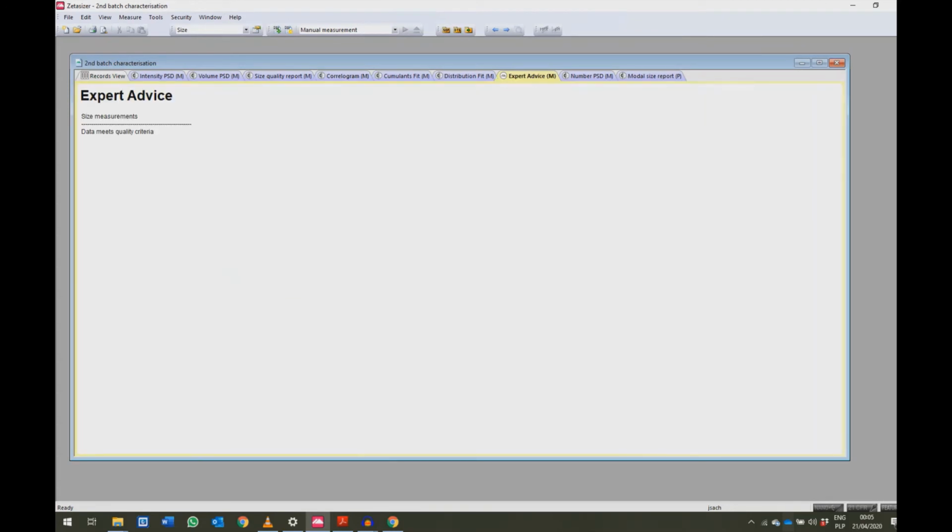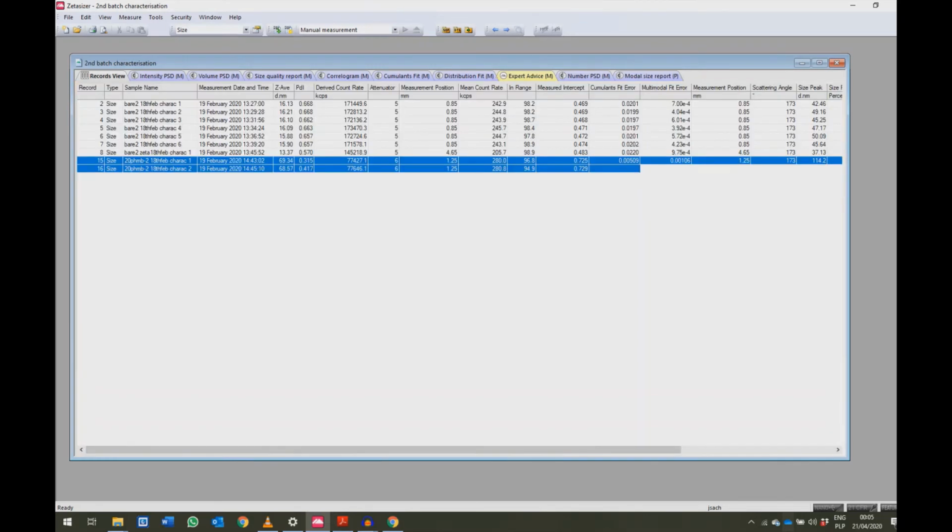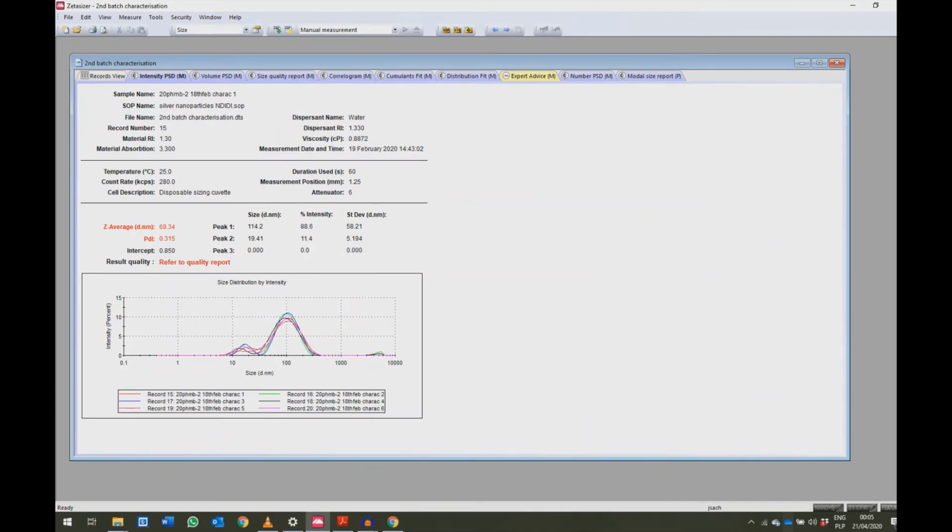This is because I selected more than 6 samples. So when more than 3 samples, sorry. If you select more than 3 samples, you will be analyzing whether these samples are similar to each other or not. The software automatically does that. But you look at those samples and now you can see that you can rely probably not on a cumulants analysis, so not necessarily on a Z average, because you still have a fairly polydispersed sample with a Z average, but you have multimodal. So you should use a distribution analysis.